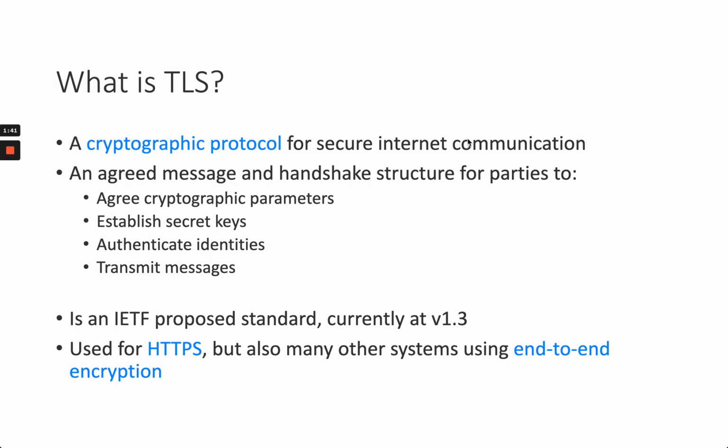It's currently at version 1.3. Version 1.2 is still very, very common. I would expect your browser will almost certainly be using 1.2. It might be using 1.3. I think mine's using 1.2 at the moment. I've clicked more information and it's using TLS 1.2. So although we've moved to 1.3, 1.2 is slightly more widely used, I think, at the moment, probably mostly for compatibility reasons, and maybe people are a bit slow updating.